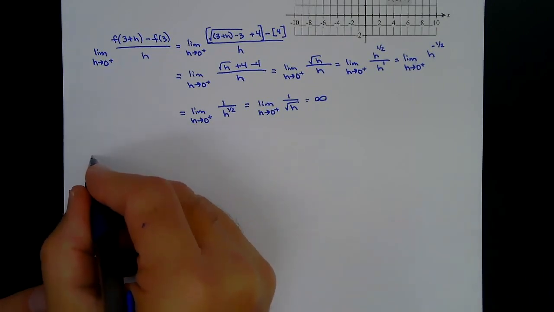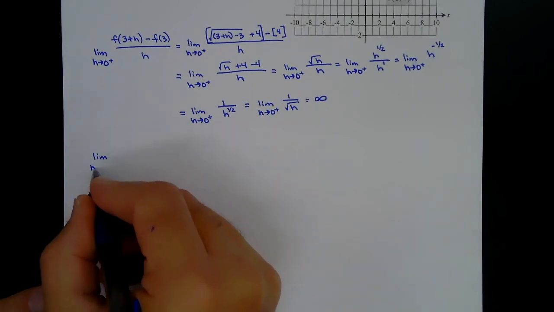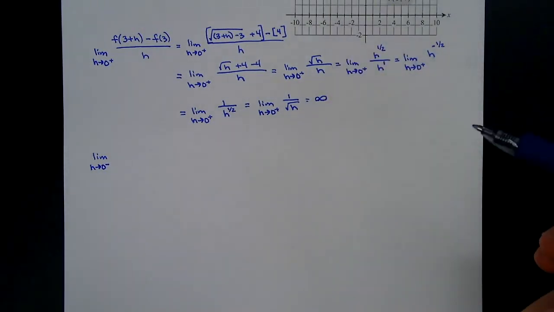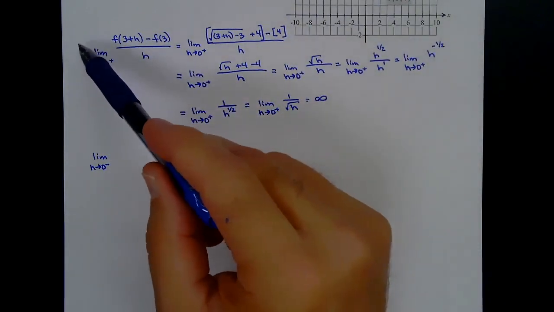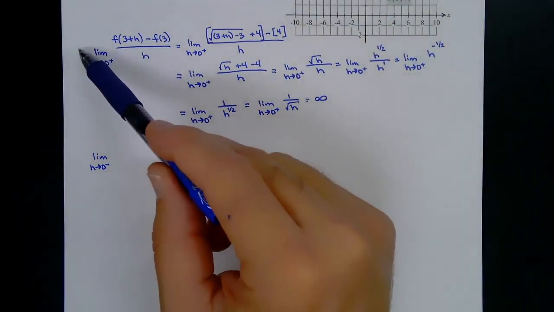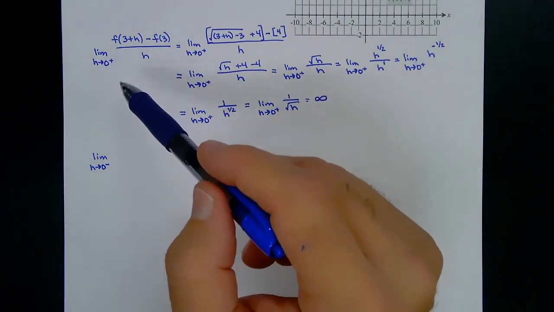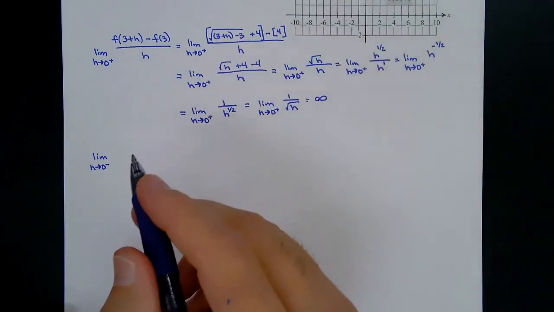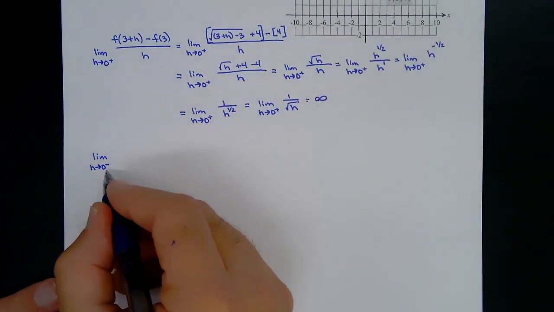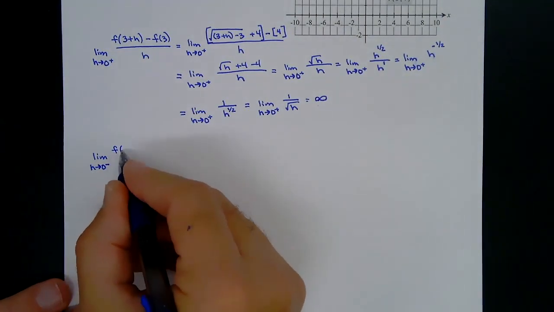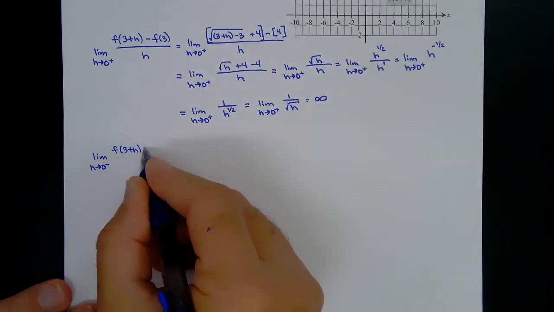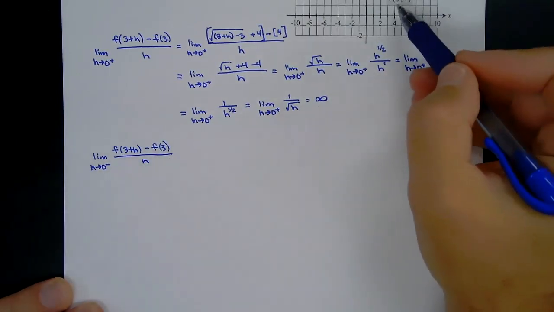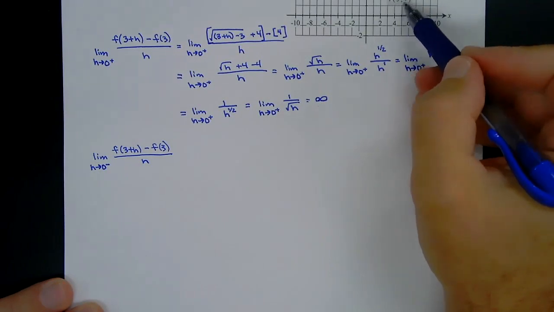So the next one is the limit as h approaches 0 from the left. Please, again, I'm going to say this, and I meant to say it earlier. Please don't write this is f prime of 3, because that would be wrong. F prime of 3, we can only write that when both of these exist and they're the same number, okay? So the limit as h approaches 0 from the left of f of 3 plus h minus f of 3. And by the way, I know f of 3 because it's this point right here. The output is 4, okay?